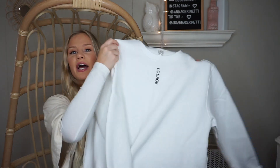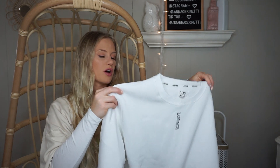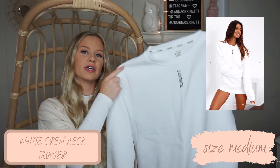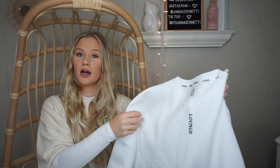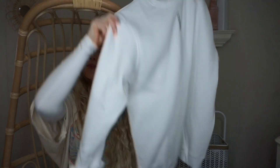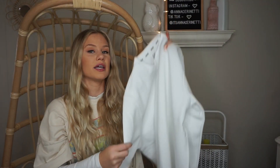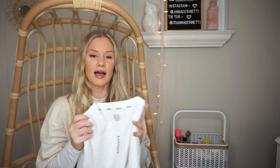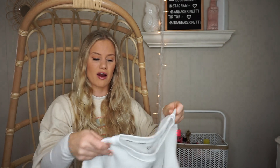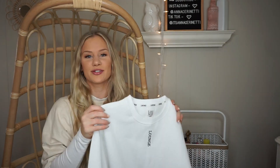The next clothing item I got was of course a crew neck. Surprisingly I don't have any white crew necks, so I decided to pick up a white one — it just has 'lounge' in black embroidery on the front. I picked this one up in a size medium just because I wanted a bigger oversized fit, which is what I prefer for my crew neck. So if you prefer oversized, I would definitely size up. The quality is absolutely amazing — it is so soft and super thick. It'll be great for lounging around the house or even a simple comfy outfit with leggings and Air Forces to run some errands.